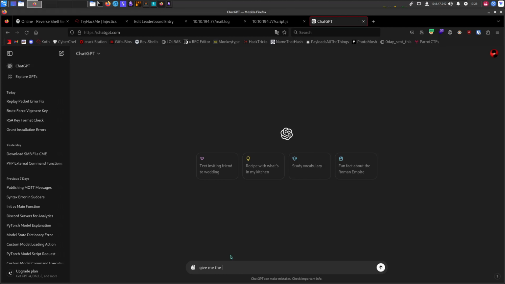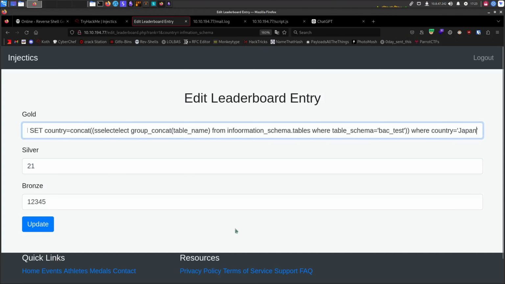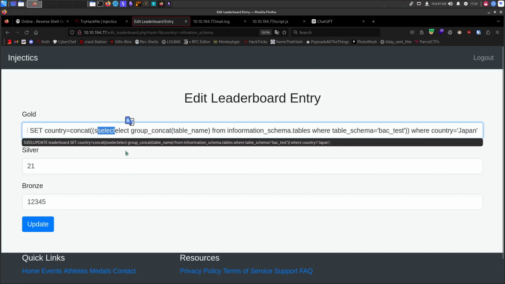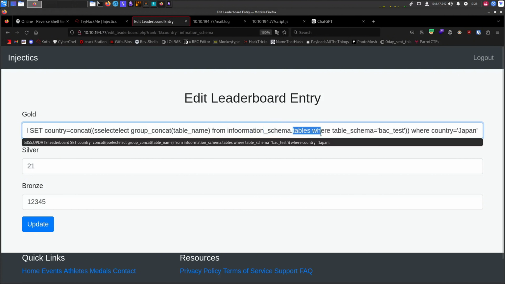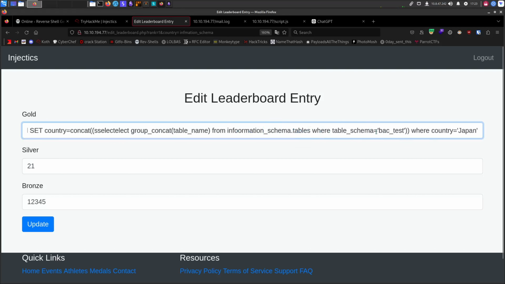Okay, give me the SQL query to enumerate table names. Okay, let's wait for that. We got select here. It's right: group_concat table_name from information_schema.tables where table_schema is equal to backtest.